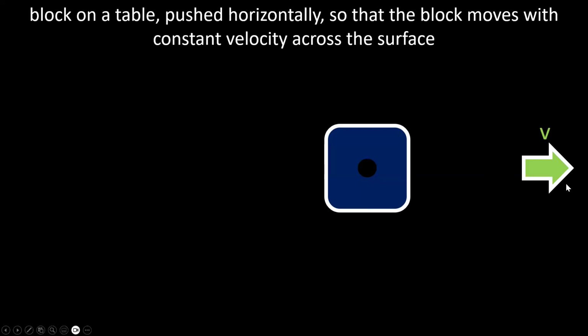Is this velocity arrow part of the free body diagram? No, right? If I ask a quiz question and I have something in motion, I might print a big fat arrow just for context, because that could help you figure out something about the forces. But for the free body diagram, I really care about you drawing the forces. And a velocity vector, of course, is not a force vector.